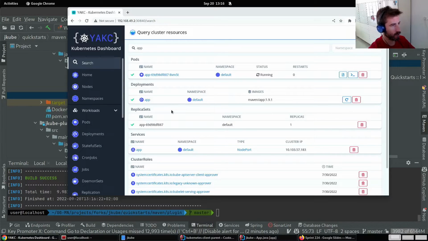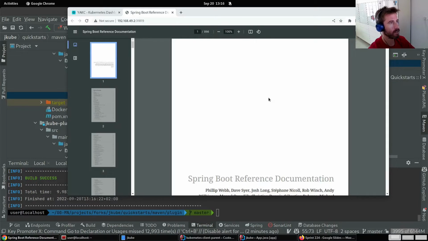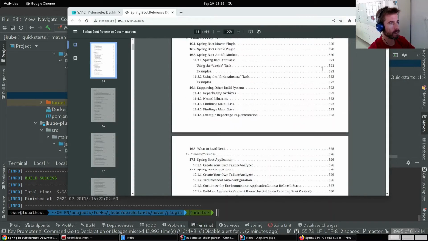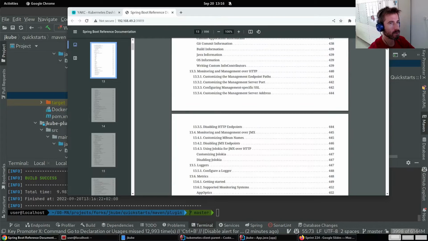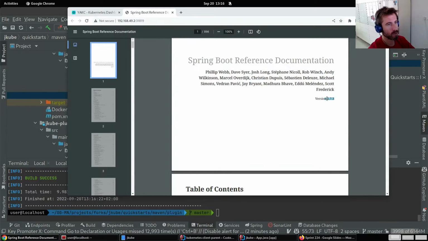The JKube plugin should have performed the additional steps that we demonstrated. And now when I access the application, I should be presented with the latest Spring Boot documentation. So, okay, it works. And this is basically showing me the documentation for Spring Boot 2.7.3. But this document would be different depending on the time that we build the container image, because if the online documentation pointed to a later version, that would be what we would have here.